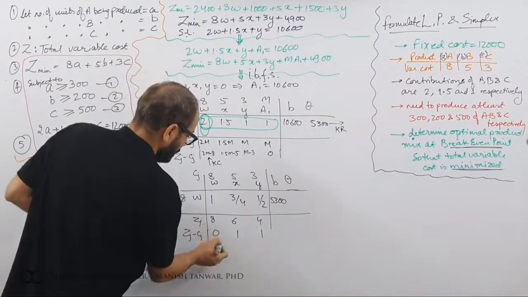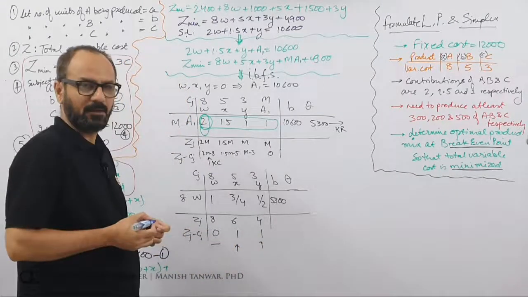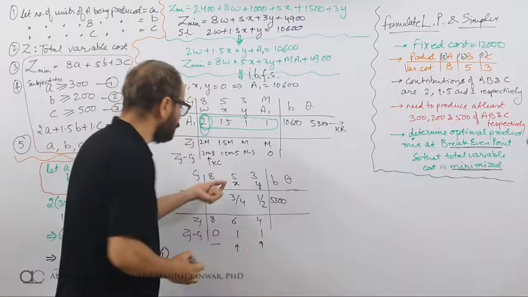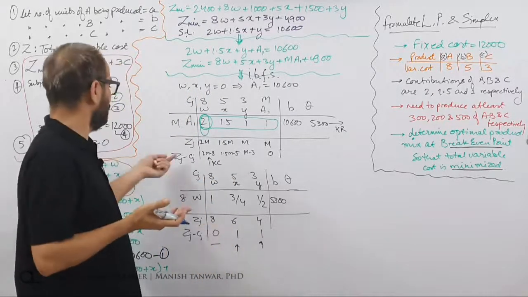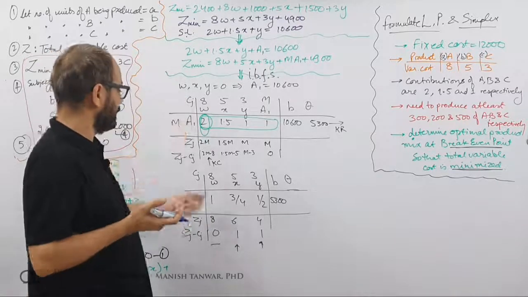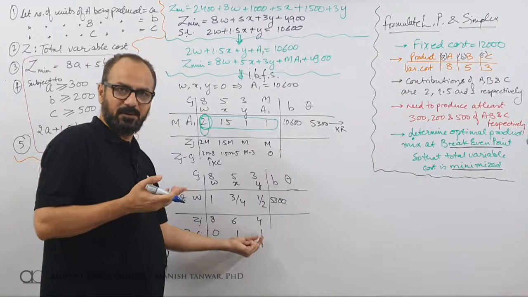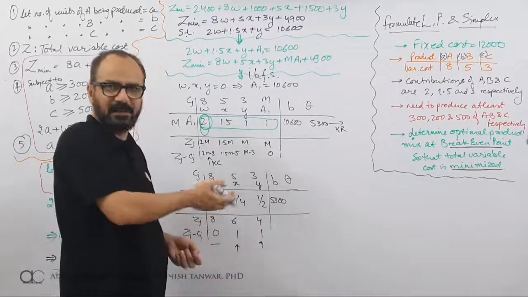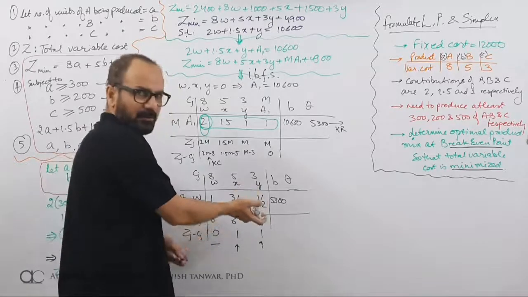So, we get a 0, but then there are 2 1s. So, inclusion of X into my solution will, or rather I am trying to minimize, it will minimize my costs by 1. This will also minimize my costs by 1. So, both are equal. So, you could take either of these. So, let us say we take X, or we could have taken Y.